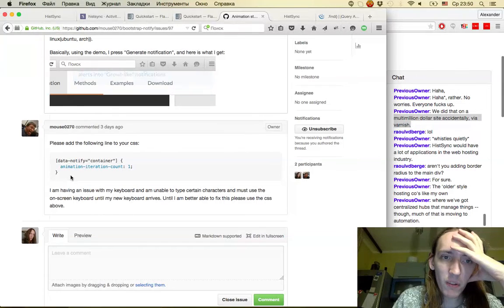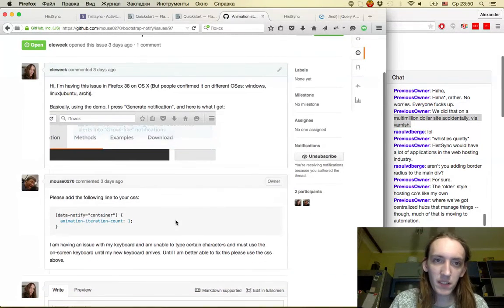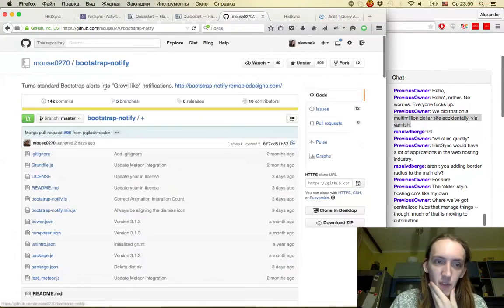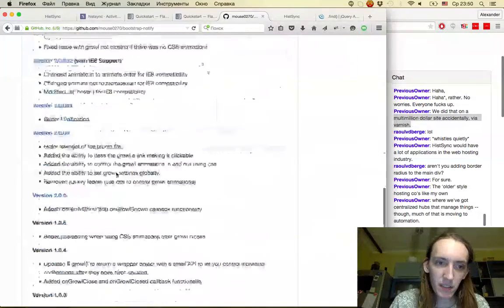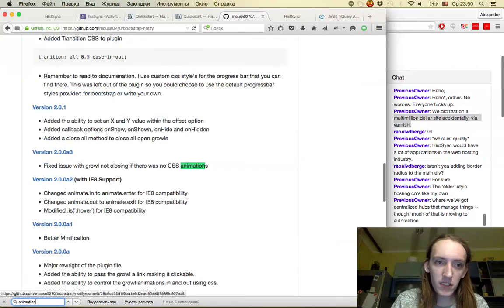Please add the following line to your CSS. Iteration count 1. Okay, first things first, I'd like to actually add animation, even if it's not working. Animation.